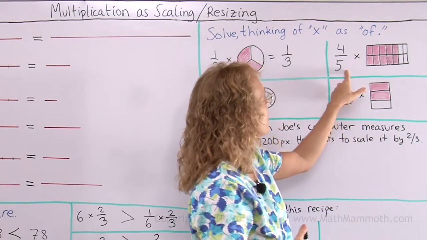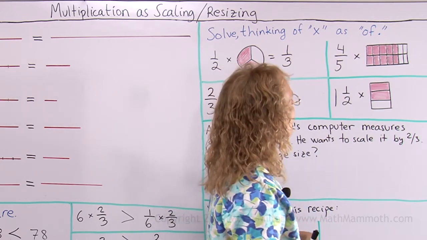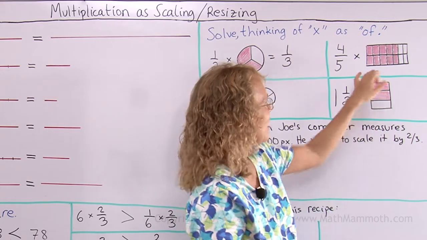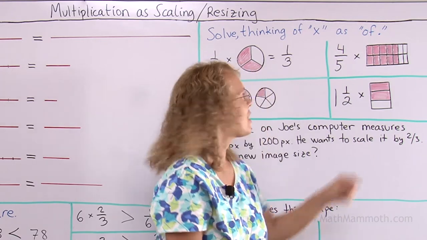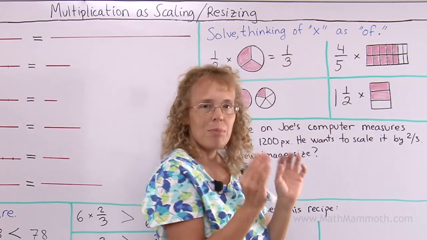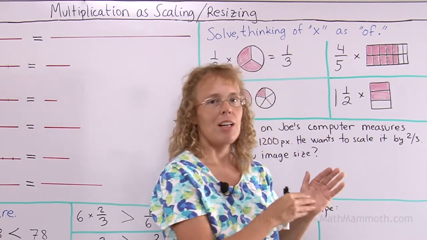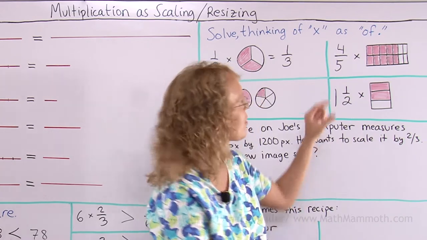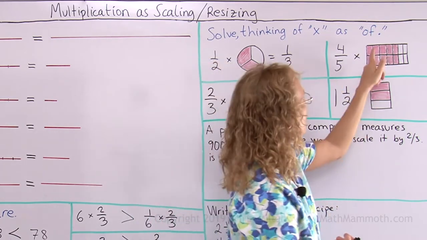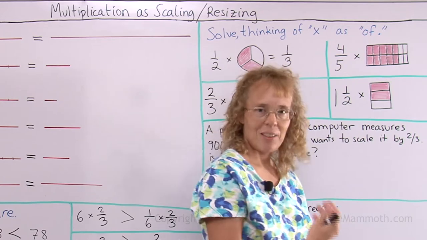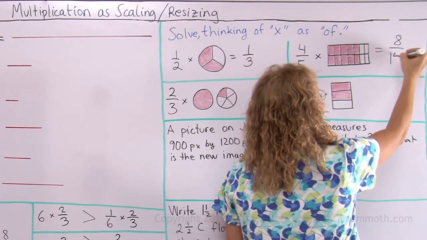Here, this is a little bit more complex. 4/5 times this fraction here, which is 10/14. Okay, think of it as a chocolate bar that has 10 pieces left. So, how much would be 4/5 of those 10 pieces? Think of this as "of". If you have 10 pieces, you can divide them into 5 equal groups, 5 parts, and find 1/5 of the 10 pieces, which would be 2 pieces. These 2 pieces would be 1/5, and so take 4 times that to get the 4/5. So 2 pieces, 2 pieces, 2 pieces, and 2 pieces, 8 pieces. So 8 pieces, and each one of these pieces is a 14th part.